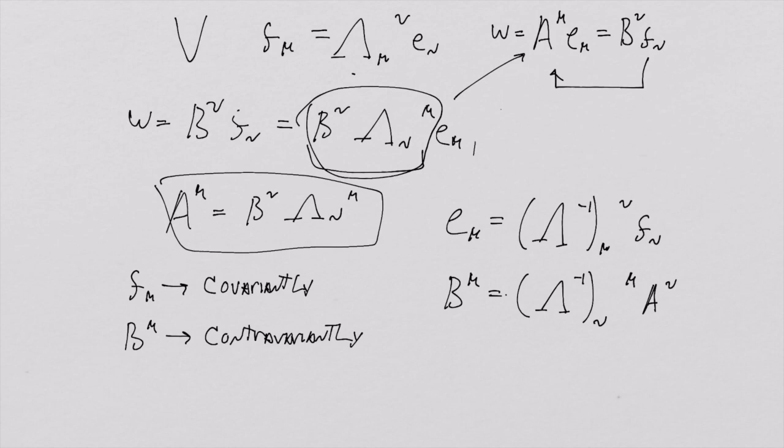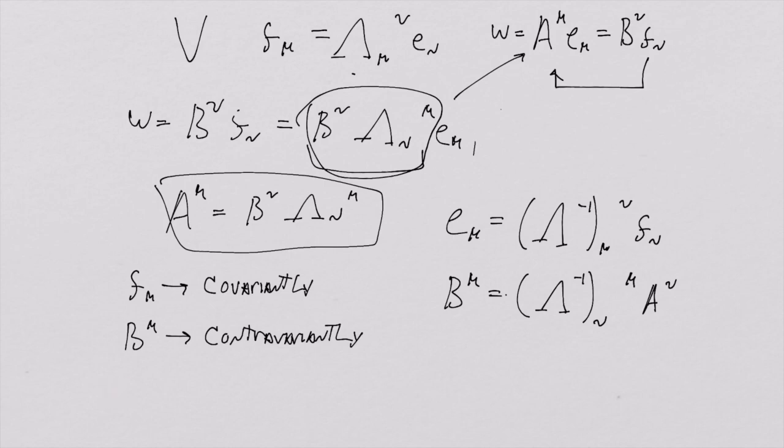Anything that transforms from one basis to another the same way that basis vectors themselves transform, using this principal matrix that we invented, those are covariant objects. And the basis vectors are covariant. It turns out the components of the basis vectors are contravariant objects. And in the end, let's see how this actually will work completely.